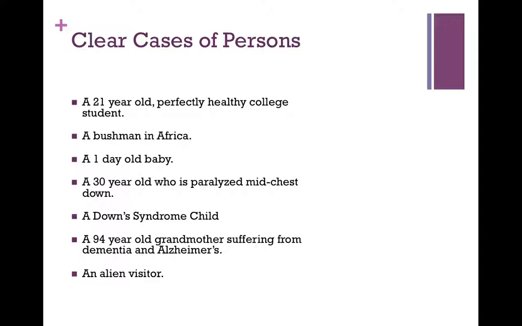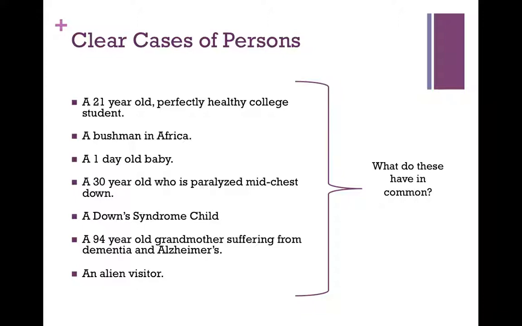So we look at all these things and we see that all the examples listed here are very different in terms of education, and very different in terms of mental capabilities, even species, if you are willing to grant my alien visitor one. In this one, their genetics would be completely different. And yet all of these, I think we would want to describe as being persons in this moral sense. And when we're asking about the criteria for personhood, what we're asking is, what is the common feature that they share? What's the thread that runs through these that grants them a right to life? That's the question we're trying to ask.